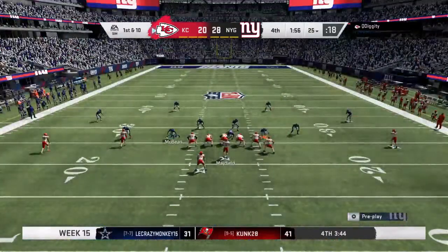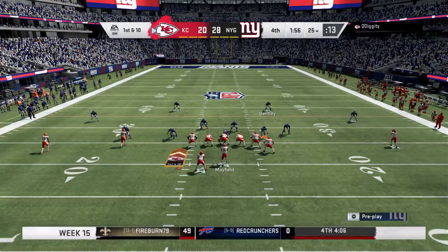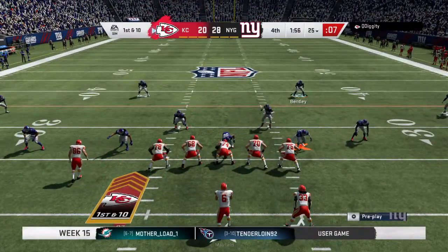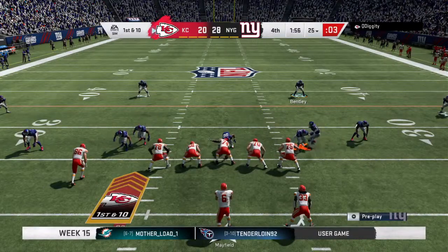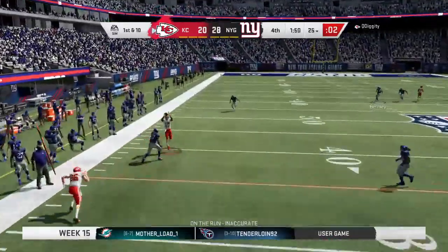The Chiefs offense about set to begin this drive, and fortunate to get points on the board last time. They had to hit a really long field goal to do so. The kickers in today's game are so good and so skilled and hit from distances that we almost start to take them for granted. And we can't do that. That's a long field goal that they got 3 points out of. They've got to feel good about that, and they better make sure they love him up because he's helped them out.